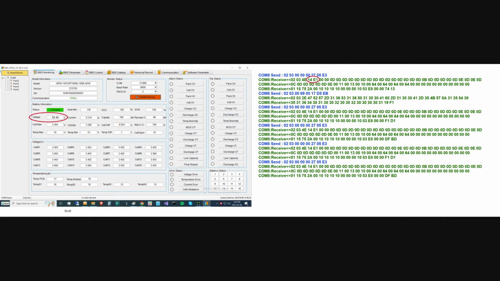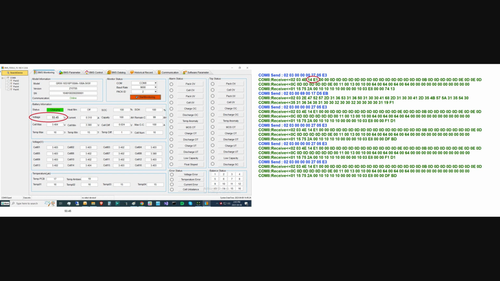I used the calculator in Windows in programmer mode, with the calculator set for decimal input. I converted the decimal voltage value of 53.45, the voltage that was displayed in the BMS monitoring screen, from decimal to hex so I could find it in the data string from battery number 2. It was 14E1 hex. Then I found where it was located in the string, and I repeated this for all the other data fields that are displayed on the BMS monitoring screen.